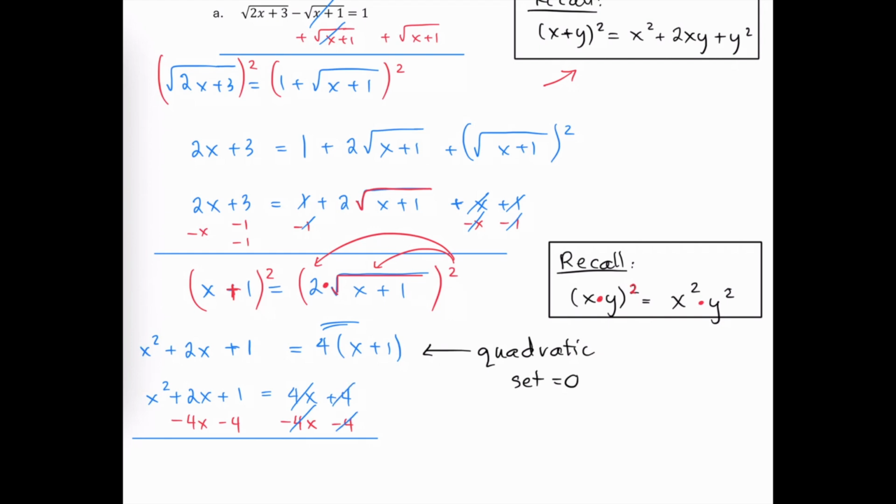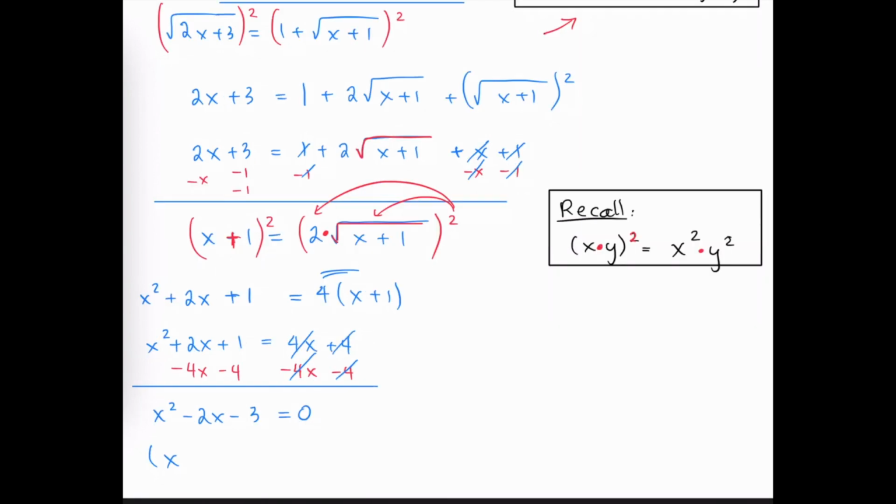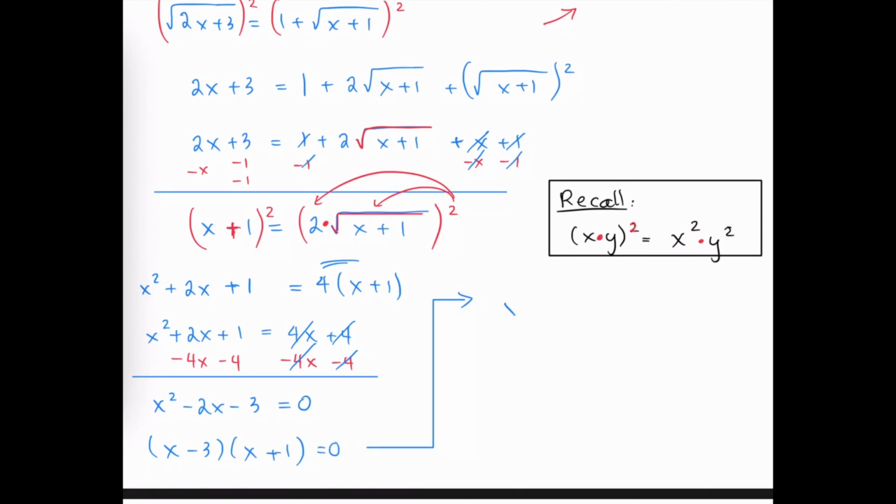So all of this cancels on the right-hand side, and we have x squared minus 2x minus 3 equal to 0, and we can see this does factor. This factors into x minus 3 times x plus 1. So we set each of these factors equal to 0, add 3 to both sides to get 3, and subtract 1 from both sides to get -1. And now we need to check our answers. One of these could be extraneous, so we definitely need to check both.